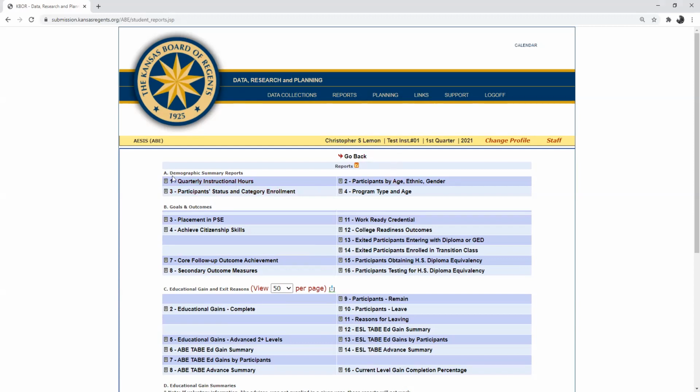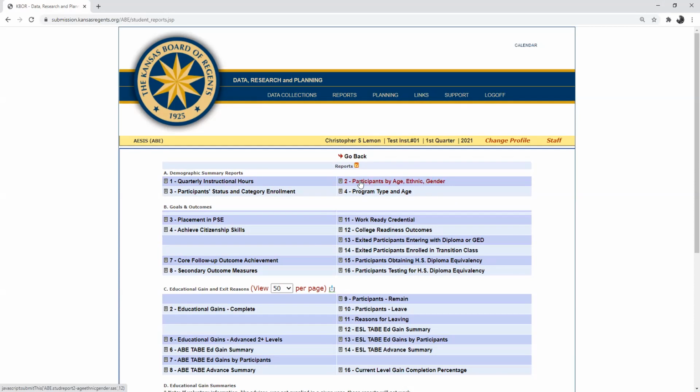So up here at the top are some demographic summary reports. I think the go-to ones, and ones that we report aggregated for the state to the feds, are reports 2, 3, and 4. So participants by age, ethnicity, and gender, participant status and category enrollment, program type, and age.